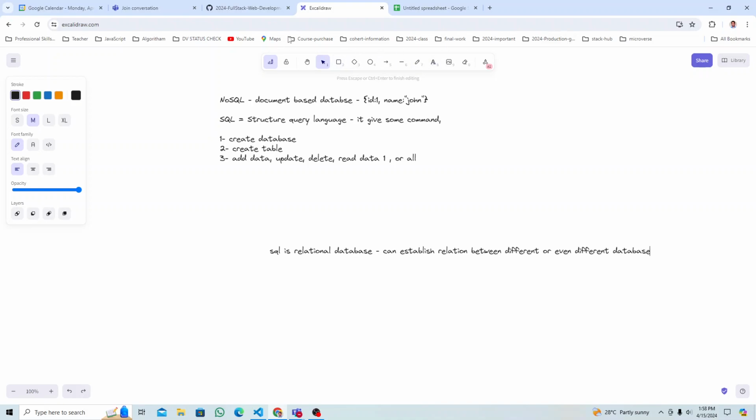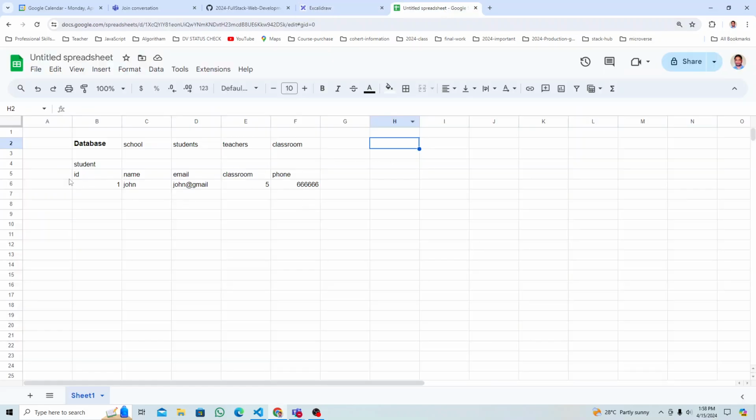So for example, let's say this is the student table. Then I'm going to have maybe a teachers table. The teacher can have an ID again, which is unique, a name, an email, and a subject, what subject it is.